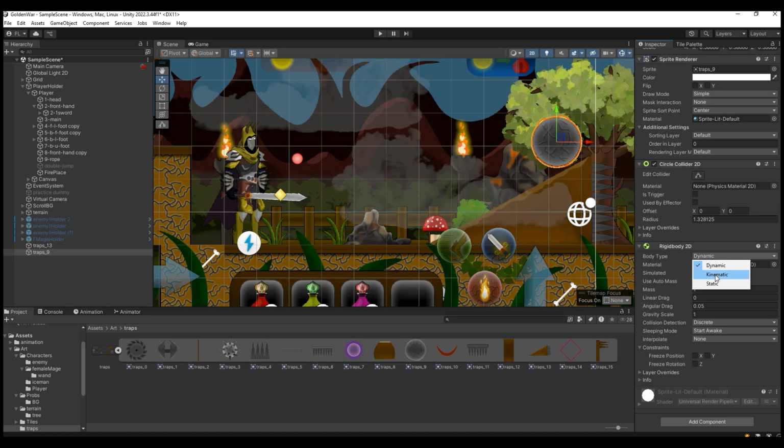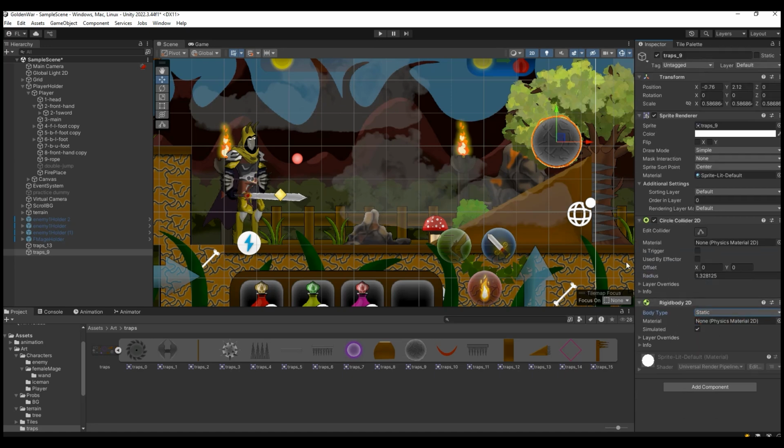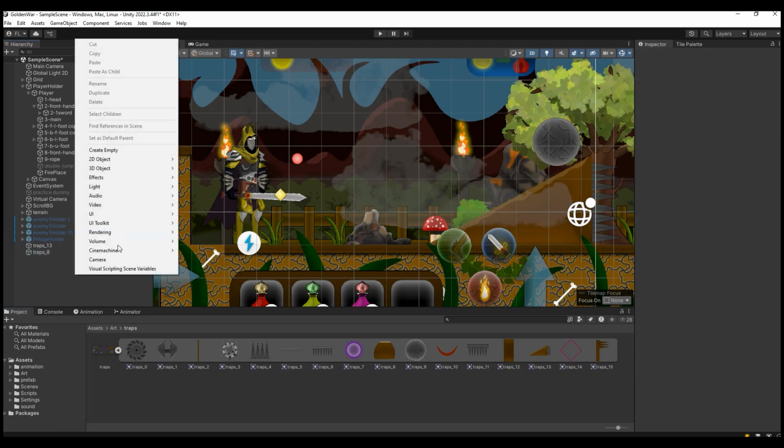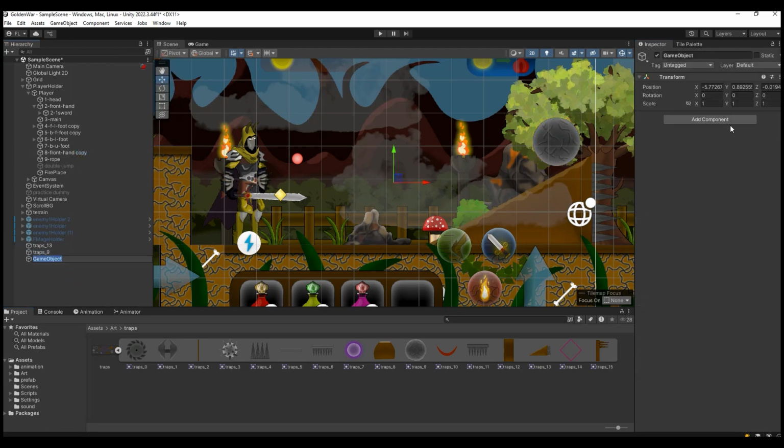At first it is, well, static. I make an empty game object and give it a box collider, type of is trigger.